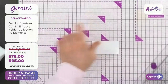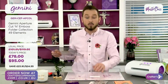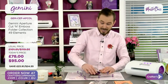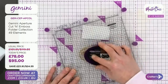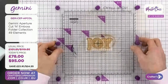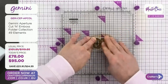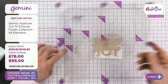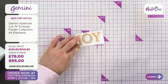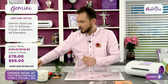Then I'm just going to bring in a piece of white card. I've already cut this to size, so in case you wonder, it's 3¼ by 1¾. Then I've taken another one of our colours. This is our quick dry. This is Friar Brown, and I'm just inking that one on. Then I'm going to stamp the sentiment into place. If you've got your stamping mat, you could be using that one. And when we remove that one, we can see how quick dry it is. Wow, so yeah. Check out all of them on the website as well, if you're in the market for any other ink pads. They're always good to have.